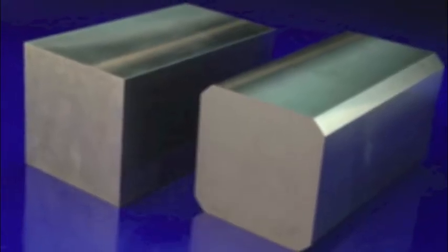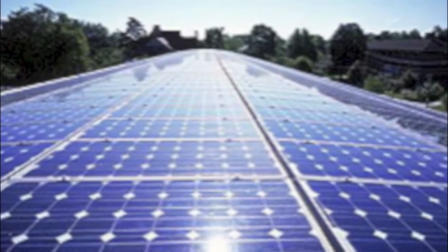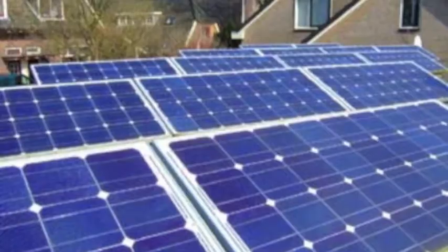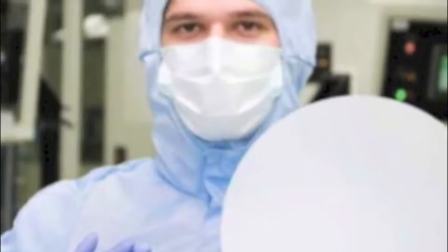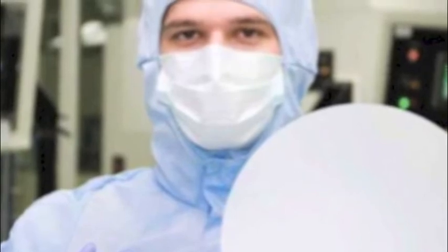The solar ingots get trimmed into squares. Solar wafers then get doped, cut, and wired, stacked and packed, placed end to end, side to side to make a solar panel. And it may take 100 wafers to make one solar panel. One of these wafers of pure synthetic sapphire is processed in many ways to make thousands of LEDs. Like this one you've all seen.